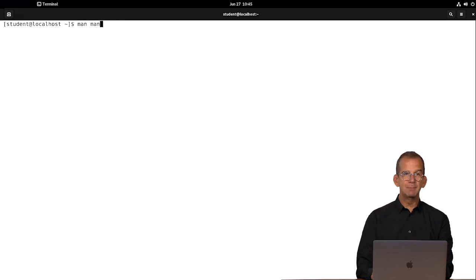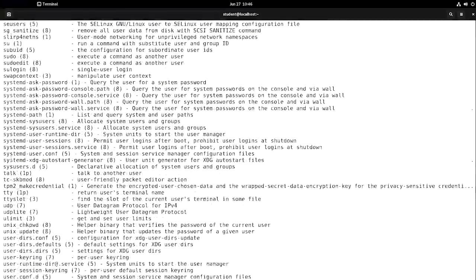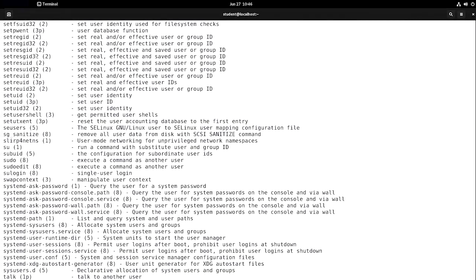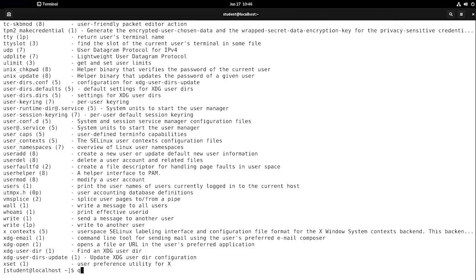So now I can try my man -k user again. And that is working. And oh boy, that's a lot of information. But if you look at all that information, you can see that we have results from different sections, like section 2, which is about system calls. We do not care about system calls. They don't matter if you are into Linux administration.